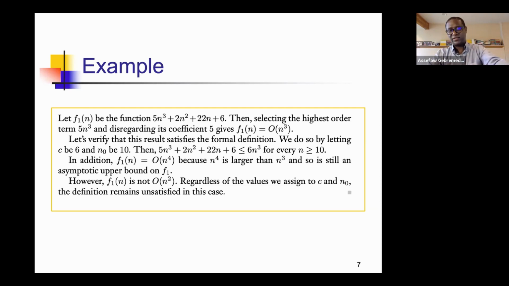And we can verify this. From the definition, we can find what C and what n0 would let us make this claim. Here is an example of what C you could use: 6. If you put n0 equal to 10, you can actually verify that f of n is bounded by 6n cubed for all values of n greater than 10. The reason we need a certain n0 is that we care when the input size grows bigger. So if the input size is 9, 8, 7, we don't care.